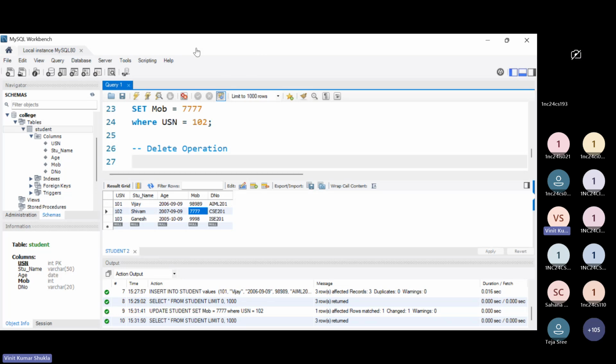And after this, I will take one examination question. A very important question. First, I will show which question I am going to perform and how you can handle the exam questions based on this small understanding. Actually, this is not a small understanding, since we have been working on this for the last one month, so we have a lot of idea. Based on that only, we are able to perform this much. SQL is a very important and fantastic declarative programming language in which you can easily perform your operations because there is nothing as such complexity as you get in normal programming languages. But here, some certain rules you need to keep in mind, right?